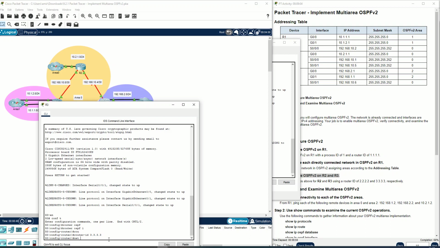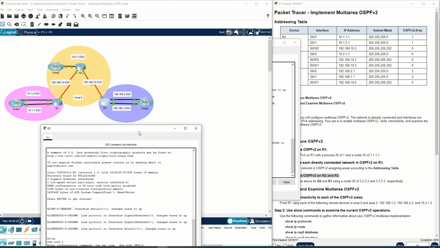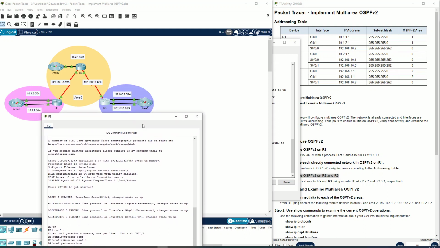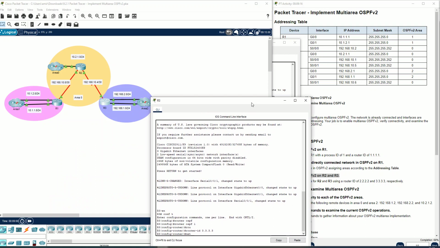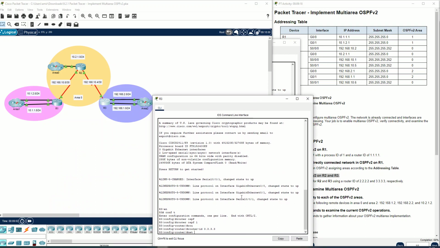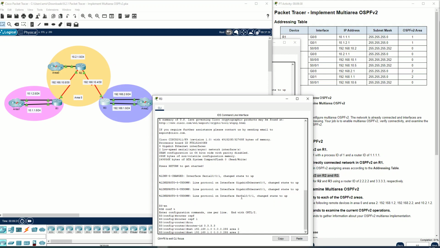And for the networks, we have three networks here. 192.168.1.0 with wildcard mask 0.0.0.255 because it's a /24, and the area should be area 2. And we also have another /24.